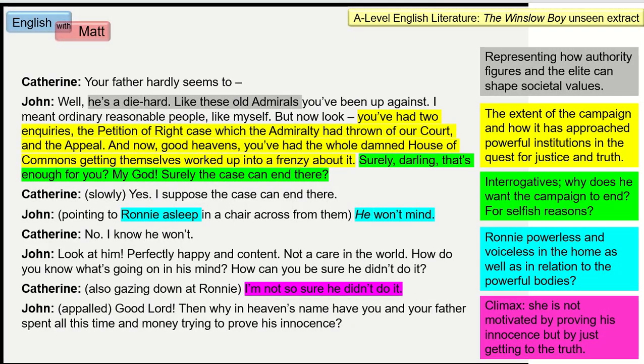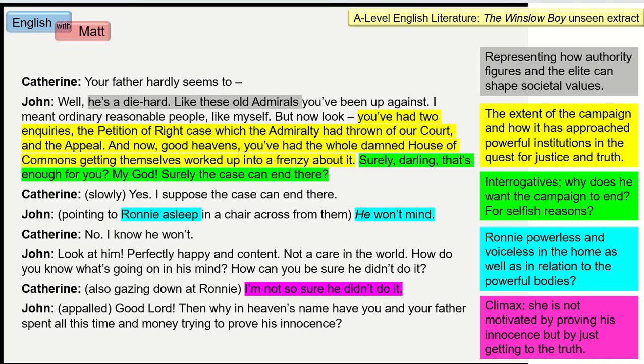In green here, from John's language, we can see that the interrogatives where he asks her twice, "surely that's enough," means that he's kind of had enough of this now. And he believes that they've had a good bite of the apple. They've maybe wasted the time of enough people. And now it's time for the government to be debating more serious issues, which we'll discuss in a second.